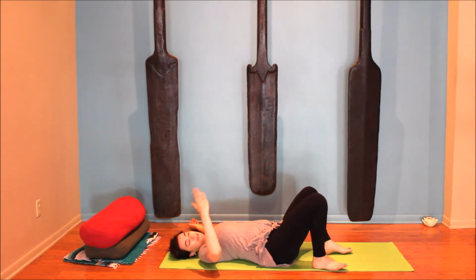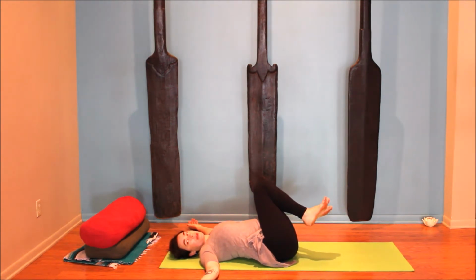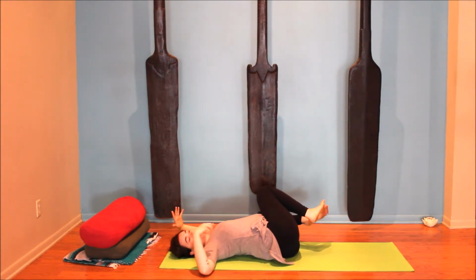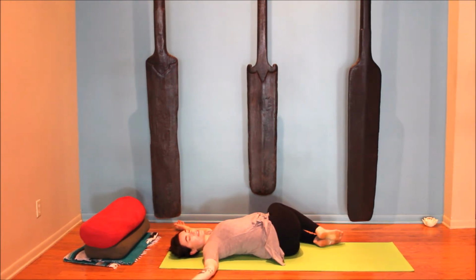That pain can happen too when you take the knees to the side. So engage the Mula Bandha. We're going to lift the feet up off the floor, kind of hug the knees to the belly, and think about keeping the belly and the back stiff. Keep them steady and let the twist come all the way up into your rib cage as you slowly lower the legs to the left, keeping your shoulders on the ground. You can gaze to the right, you can gaze up, you can gaze to the left, whatever's comfortable.